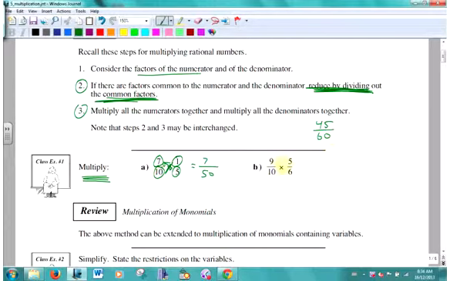Can you reduce this before I multiply it? Because this isn't done, right? 5 goes in there, 5 goes in there. Now I'm done, right? No, still go. 3 goes in there, 3 goes in there. Now I'm done. We don't want to multiply first, because what if you got like 1,260 over 4,012? Do you really want to reduce that? No. And we're going to get a lot of variables too.